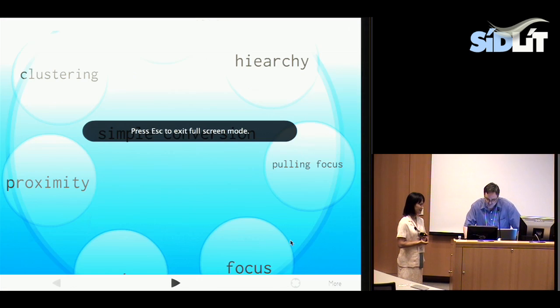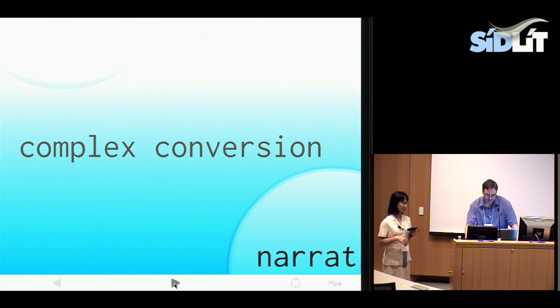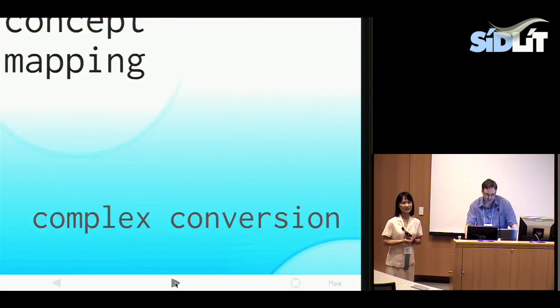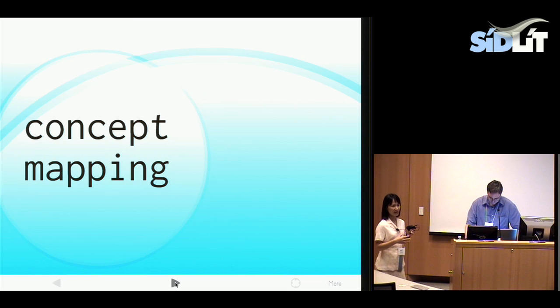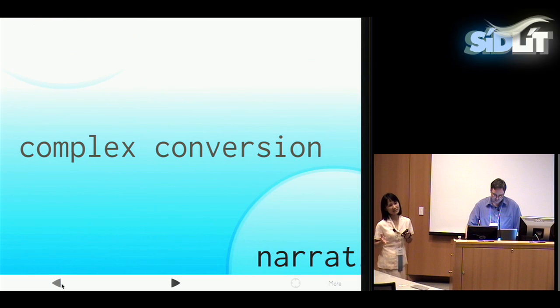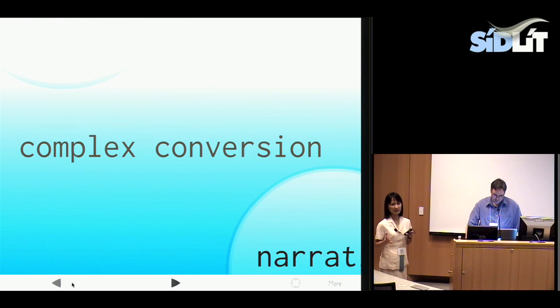You ready? Yeah. Just one more thing that I would like to add before we move to this complex conversion. When Ben showed you that example, probably you've already noticed that it shows the relationship and the context. If it's in PowerPoint or Keynote, we only see slide by slide.